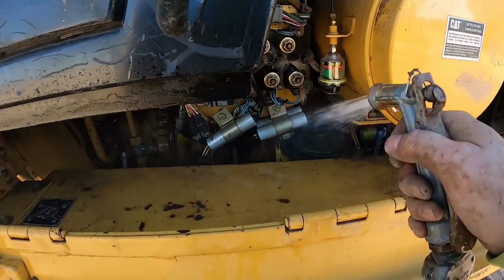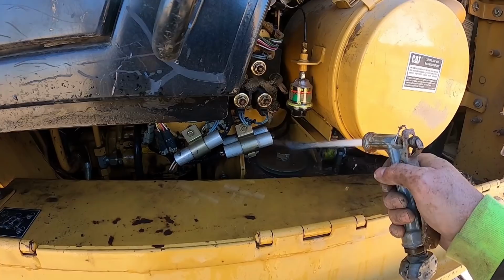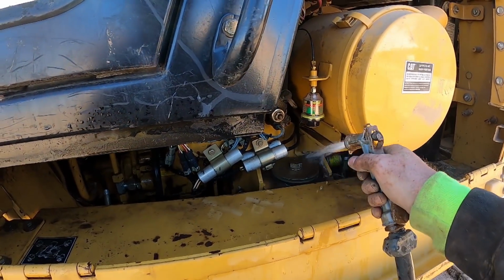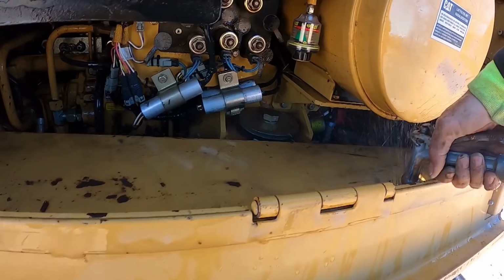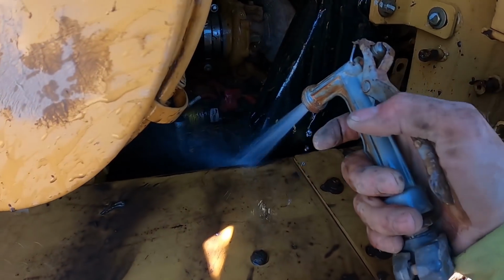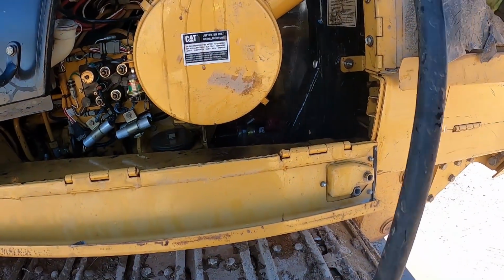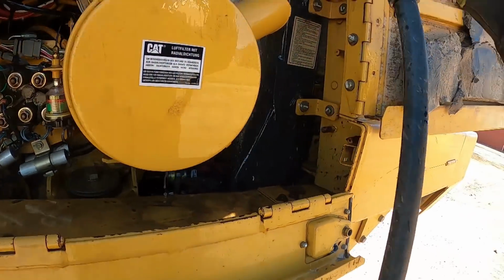I try not to spray on those solenoids very much. Just kind of hit them real quick. Most of the time I've got a power washer that I'll use, but we're still in the winter, so I don't want to use it. Take a chance on breaking the pump. So I just try to keep everything, whoo, sorry about that. Try to keep everything just kind of hosed off to keep it clean.